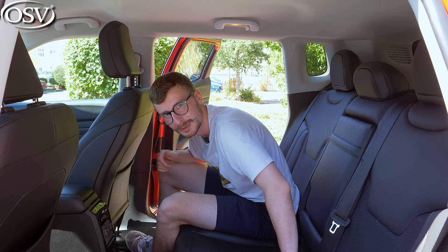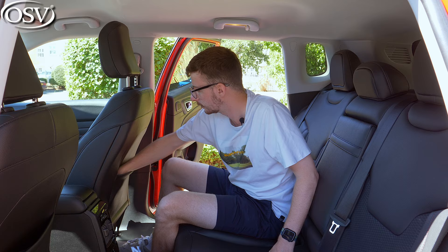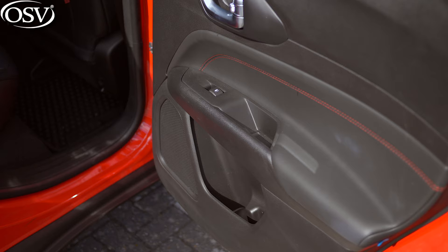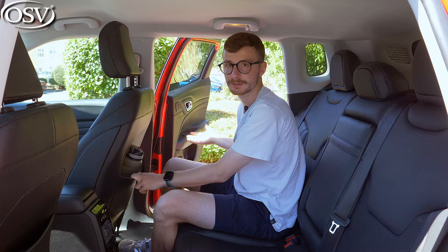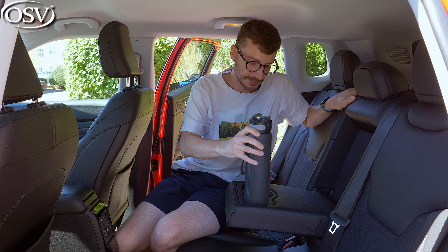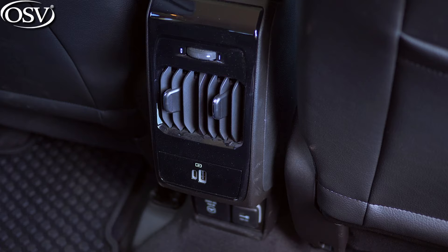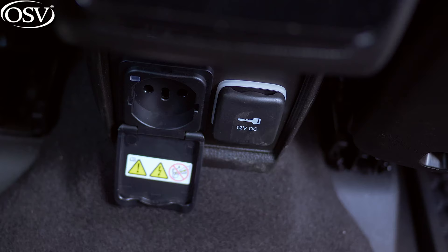You can attach child seats to the ISOFIX fittings on either outboard chair. Other nice touches include pouches on the backs of the front seats that go down quite far and comfortably fit a bottle. Door bins are smaller than in the front but still a good size, fitting a 250ml bottle. If there's no middle passenger, you can fold down the centre armrest to reveal a couple of cup holders — though they look a little small for a large bottle, perfect for a coffee cup. There's a central air conditioning cluster with adjustable air intensity, a USB-C and USB-A socket, plus a 12-volt socket and a European plug.